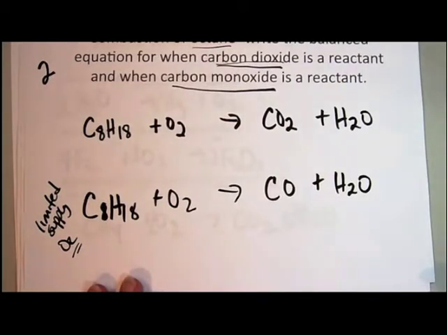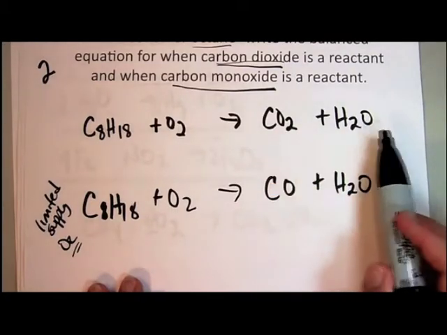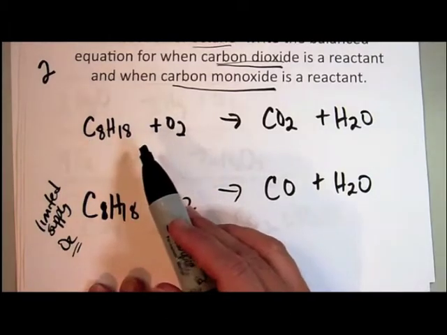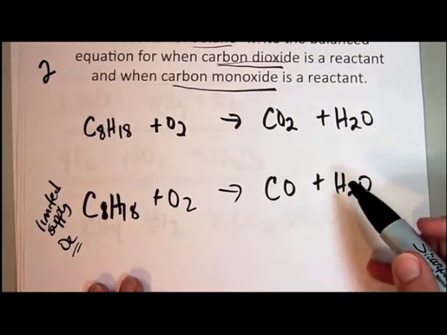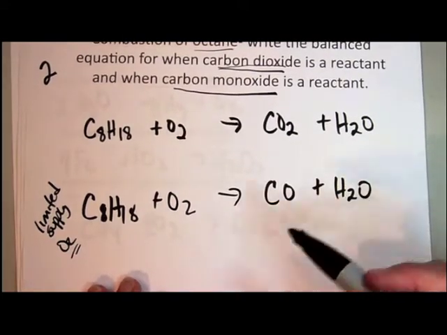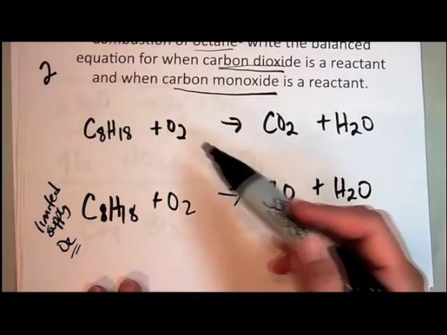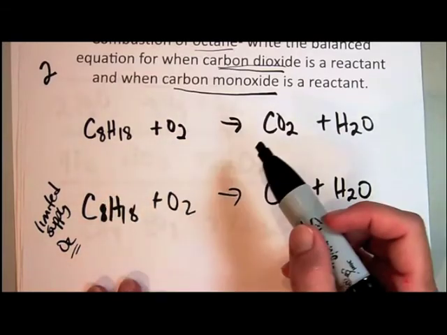When you get to the situation where you have larger molecules, bigger numbers, sometimes it gets a little bit tricky, especially if you have an odd number, as you do in this case. You have 3 oxygens on this side and 2 on that side, and you've got 8 carbon and 18 hydrogen and all this craziness. The thing to do for these types of combustion reactions is always balance the carbon first, okay? Balance the oxygen last. And normally, if you follow that pattern, you're just fine. Carbon first, then hydrogen, then oxygen.